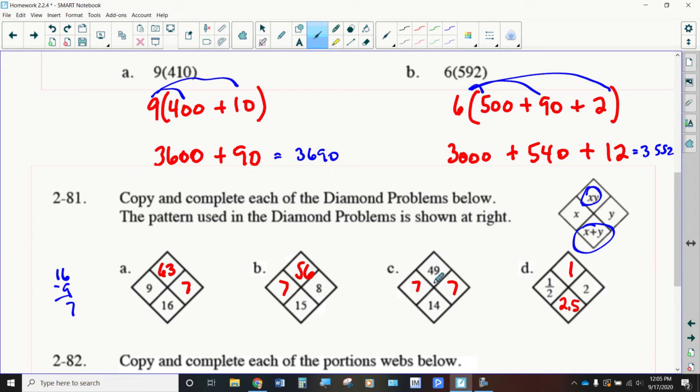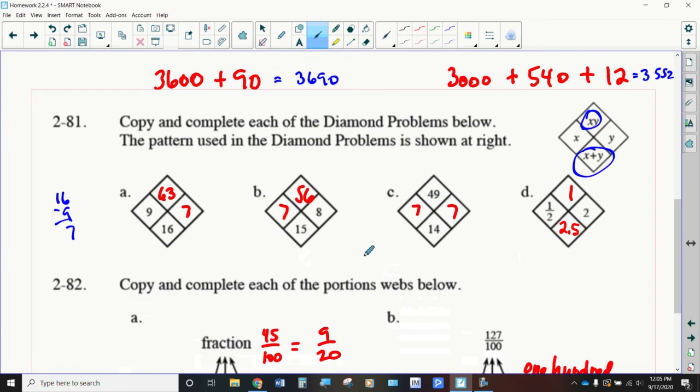And now this problem is one where this is modeling, I'm going to show you right here, a problem where you might say, all right, let's take x squared plus 14x plus 49, and we have to factor this polynomial, which you don't even know what I'm talking about, but you know you're going to get x times x. And so we ask this question, what two numbers can you multiply together to give you 49 that when added gives you 14? So these diamond problems are setting you up for this type of math when you get to high school. And as it turns out, the two numbers that you multiply together to give you 49 would be 7 and 7, and when you add them together, you get 14. So when you factor out this polynomial, you get this variable expression.